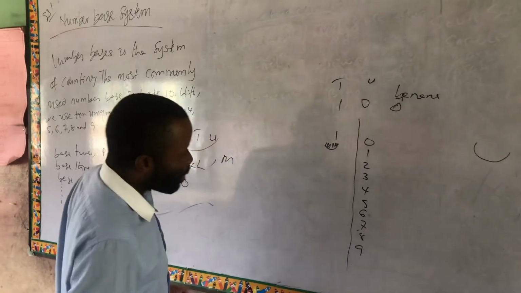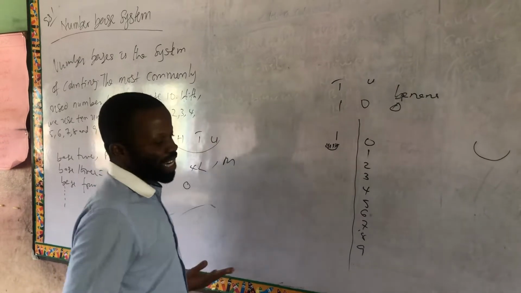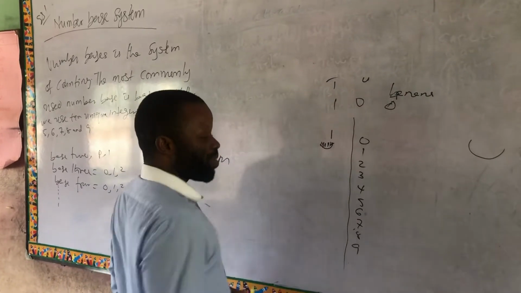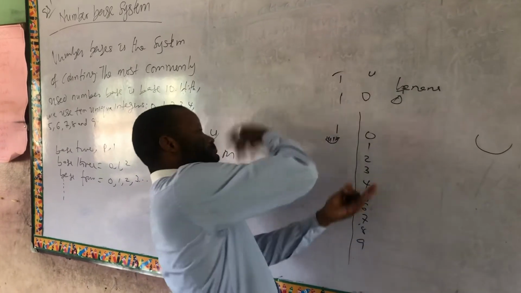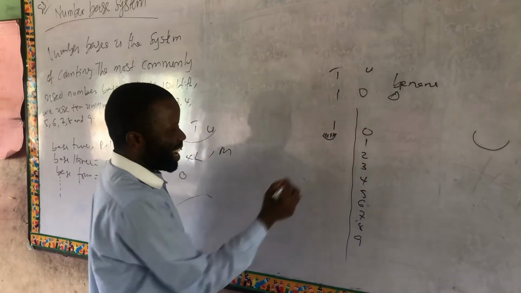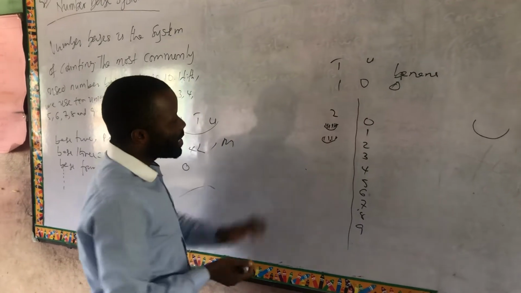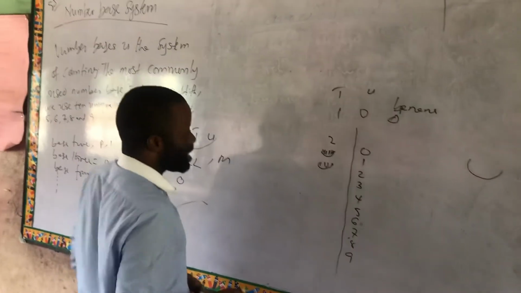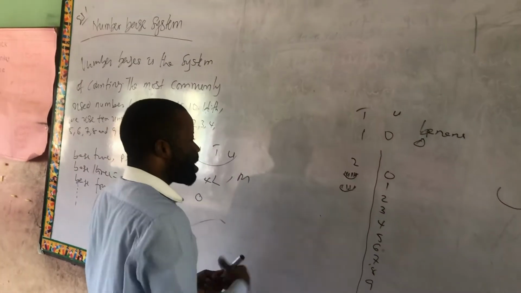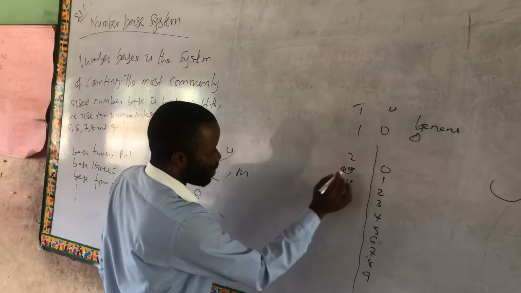At a point, I have run out of all the digits that are available. So what do I do? I must continue counting. By the time I add one more banana, I have to come to this tens place again and have another basket, then just write 2. So this basket represents 10, 10. That means we now have 20 bananas. If we continue the same pattern, at a point we have this.